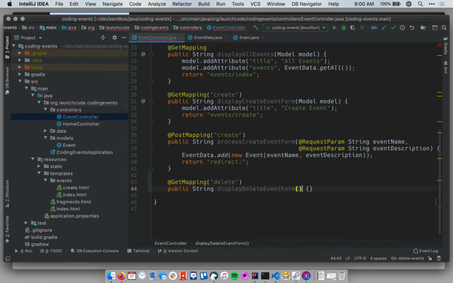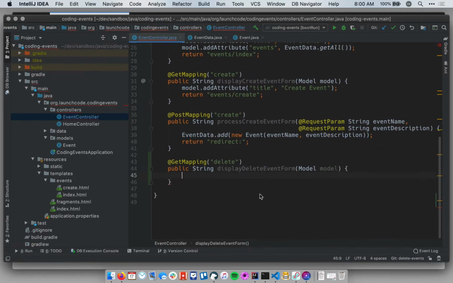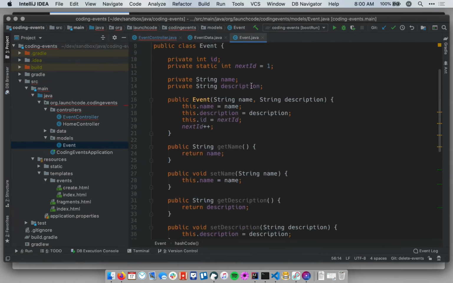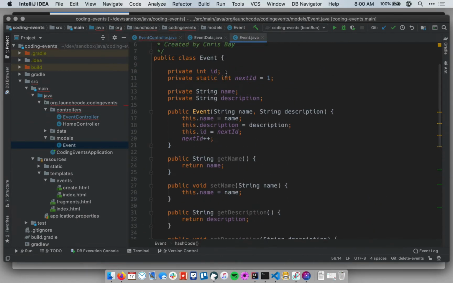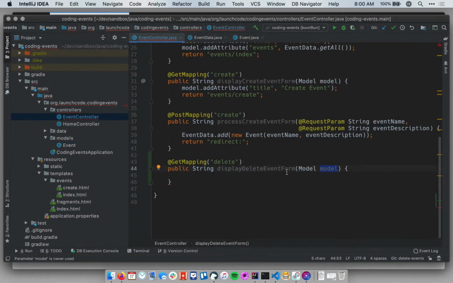And we're going to need to pass some data into the template, so we're going to need a Model in our method signature. Recall that just by putting that in our signature, Spring Boot will make sure our method gets called with a model object. And again, this is a different model from the model that we refer to when we talk about the M in MVC, which for us now is this Event class. So different model, a little confusing, but you can probably keep them straight. Okay, so what do we want to do here? We want to basically just render a form. So let's return the name of a template, and we'll say events/delete. We don't have this template yet, but we'll make it in a moment.